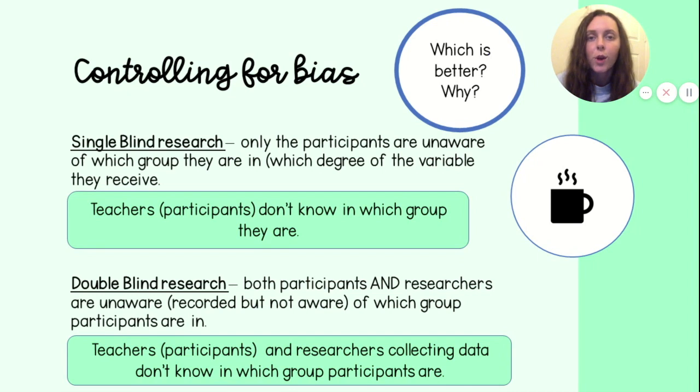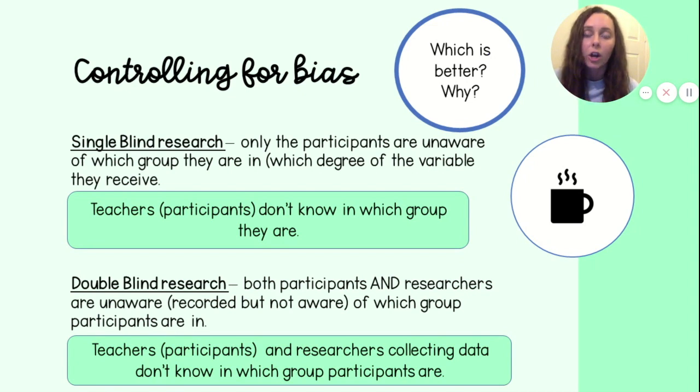Okay, hopefully we can see that the double-blind research is better for controlling biases, but why is that the case? So think about if the researcher knows which teacher is in which group. Say they see Miss Smith coming up to grab her survey for the day to measure her happiness. And the researcher knows that Miss Smith doesn't have caffeine. She's in the control group. Well, then I might be like, hi, how are you? Are you feeling tired today? Just go ahead, take a seat, fill out the survey, take your time. Me saying that is adding bias to the situation.